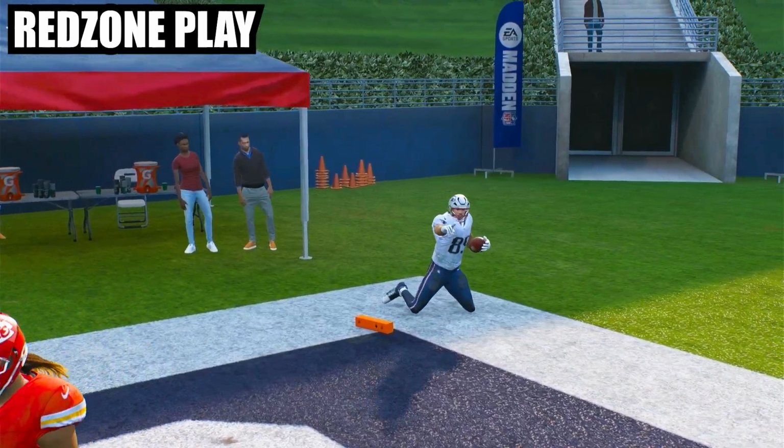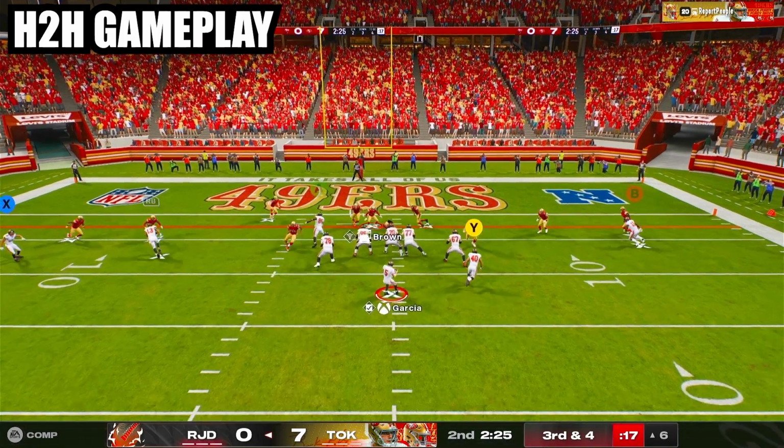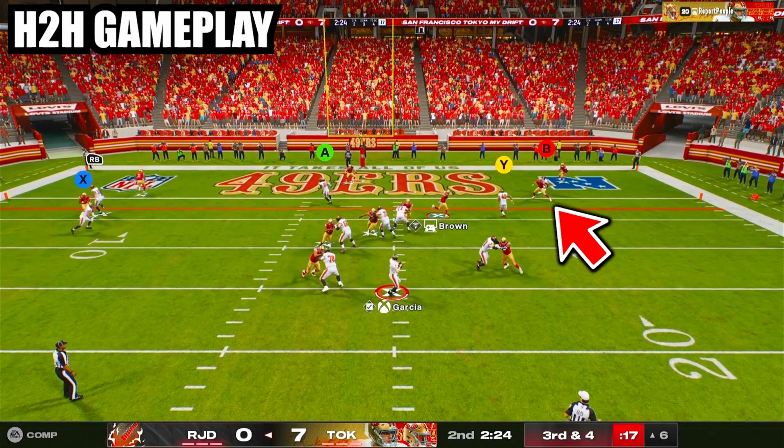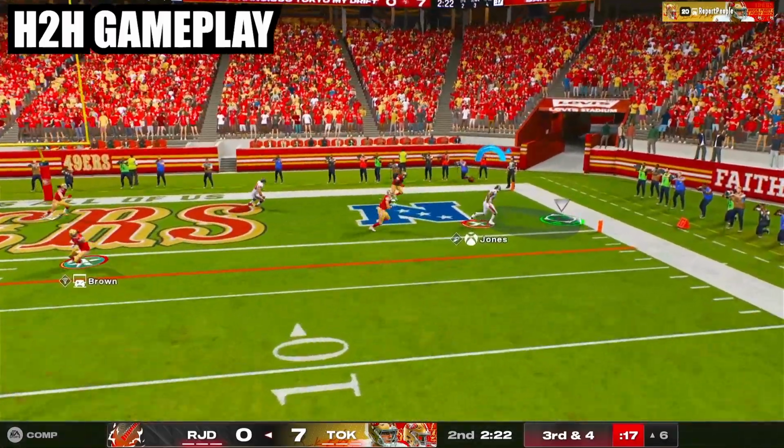And here's the gameplay clips for this red zone play. In this play, I needed a big score to tie the game before the half, so I went to one of the best red zone plays in Madden. At the snap, I saw the flat defender run towards the halfback streak, and when I read that, I knew I would have an easy pass to the zig with a pass lead outside on the sidelines for a big time touchdown.